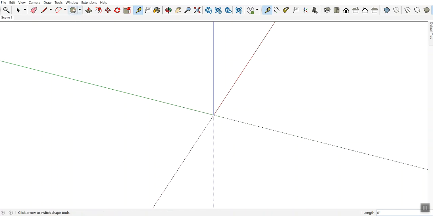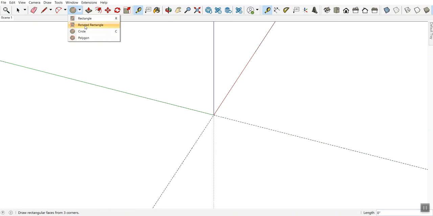So up here there's an icon, which shows shapes, and right now it's set as a circle. But if you click on the drop down arrow, there are four options total: rectangle, rotated rectangle, circle, and polygon. The ones that I use would be rectangle, circle, and polygon.